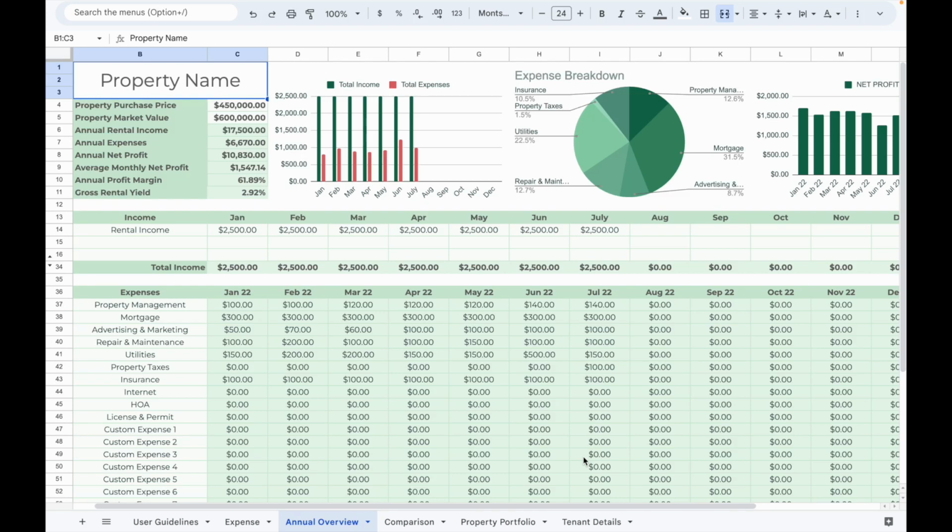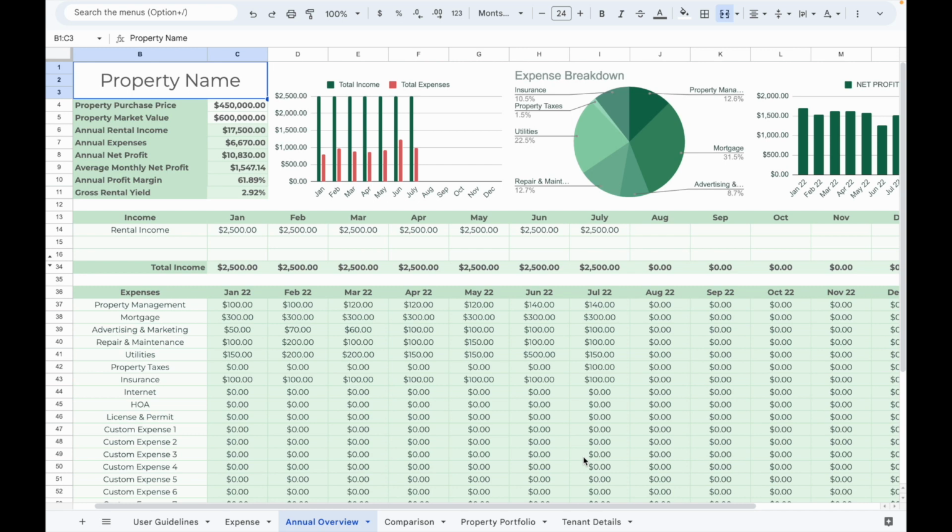Hi everyone, in this video I will share about the rental bookkeeping spreadsheet that can help you track your rental business efficiently. This spreadsheet is designed to keep track of the income and expenses of your property rental business and has an overview of expenses breakdown over a period of 12 months or a year period. The spreadsheet is suitable to track a single property or combine income and expenses of multiple properties.